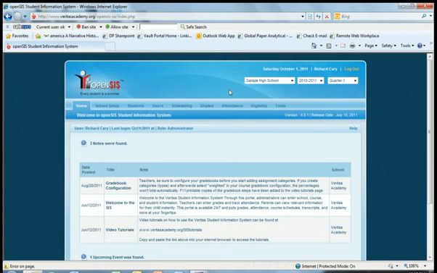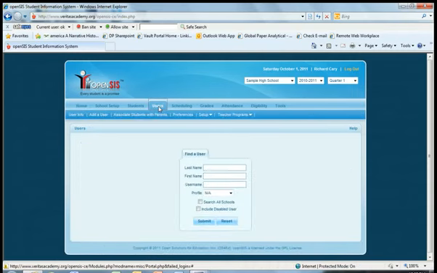So from this main menu, we're not going to go to grades, rather we're going to go to the users tab. Now you might think that we'd find progress reports under the gradebook, but in this case there's this section called Teacher Programs, and this is where an administrator can get into the various programs that the teachers primarily use. The third one down here is called Progress Reports, so we're going to click Progress Reports.